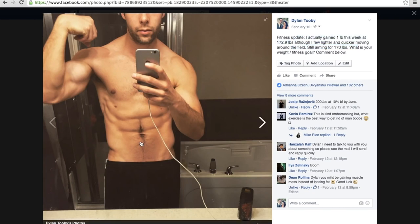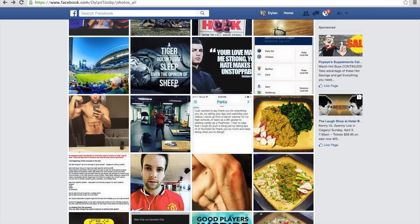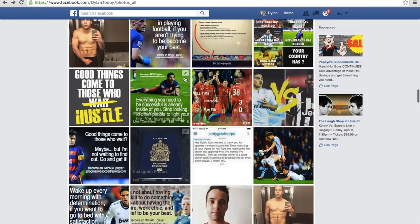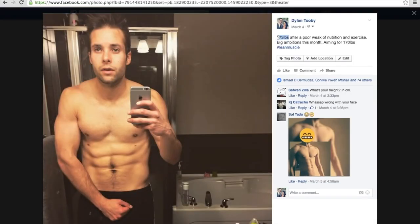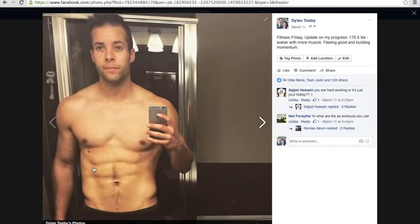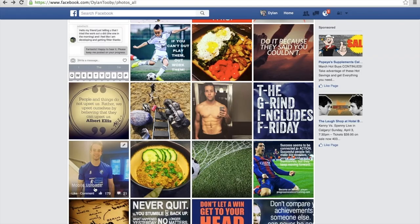Remember, muscle weighs more than body fat — so if the number is going up on your scale but you feel leaner, don't worry about it too much. Just stick to the principles I'm about to share and you will lose body fat and gain muscle. Here I am at 172 pounds with the six-pack starting to come through, the V-cut coming through, shoulders a little wider, veins starting to show. The next week I went to 173 after a poor week of nutrition, but the muscles were still there. The following week — a good week of training — I was looking more defined, with bigger arms, shoulders, and chest. If you can start to see your veins, you know your body fat percentage is getting into that 10% region.